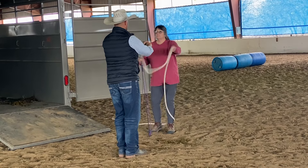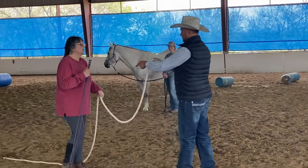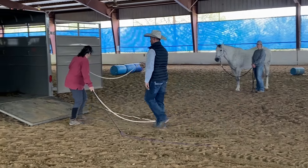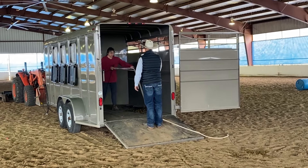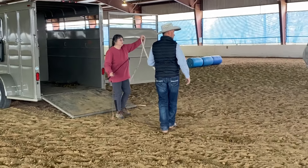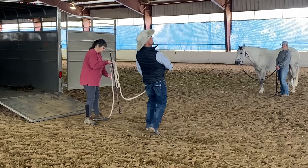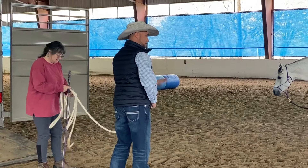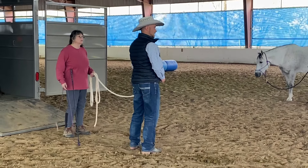Use the lead rope and ask me to back up. When you let me go, quit backing, step back and draw a feel on the rope. Let the string out and do one swing — don't hit me, just back over here. And now we're loading up. But just manage your rope — you've got to keep track of all that while going in. When you turn around, you dragged the rope and the horse would step on it. Imagine the horse goes to walk in the trailer and hits that rope — she's going to associate the trailer with that panic. That's why we have to be mindful of all these different things.